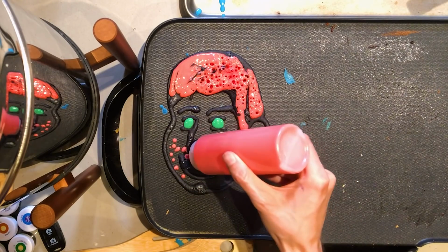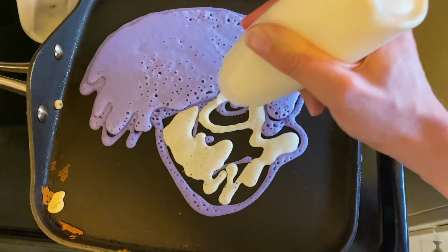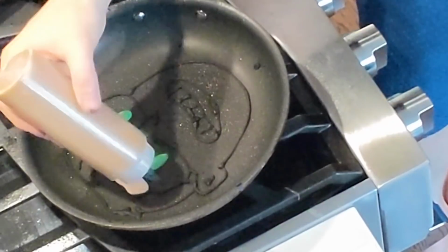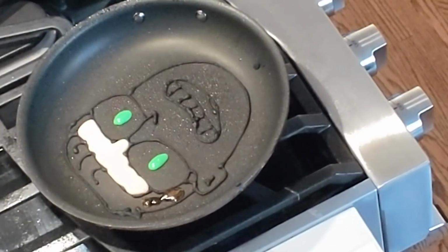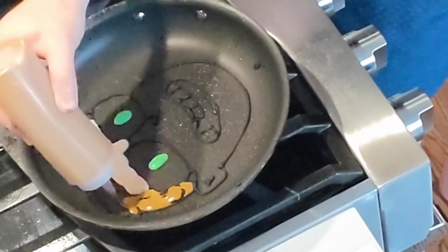I'm trying to speckle a beard. Go in and just give him some skin. Turn this down. He's getting too hot. Eugene's always a little bit too hot. Another thing I like to do is actually test out the bottle on the side over here before filling in my color, because that way, if there's any inconsistency in here, I can catch it before I mess up my art. Oh no. And if all else fails, just claim that whatever happened was your brilliant vision, because remember, art is subjective, so use that to your advantage.